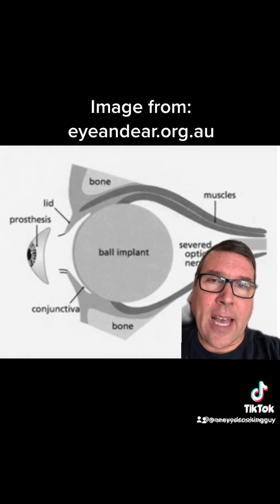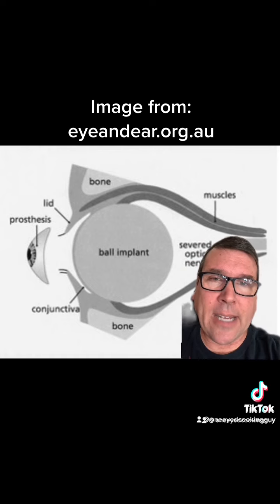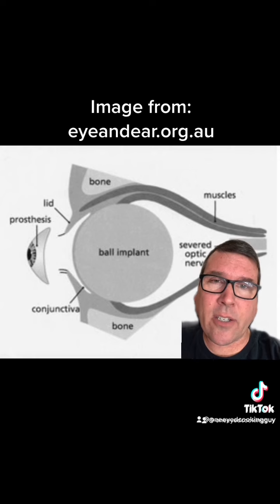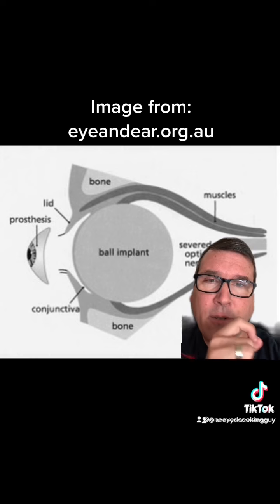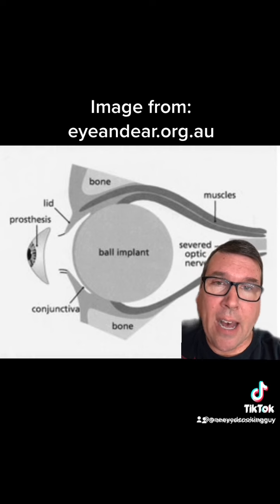And then after the surgery finishes, the surgeon puts something up in the front of your eyeball called a conformer. It's a big plastic disc that's made out of very flexible, clear plastic. Basically, that conformer is there as you heal from your surgery to keep your eye open, to fill in the space so that your eye socket doesn't start collapsing on itself and the lids don't start drooping. As you heal from your surgery, which usually takes about 6 to 8 weeks, and the swelling goes down, eventually that plastic conformer is taken out and many people get fitted for a prosthetic eye.